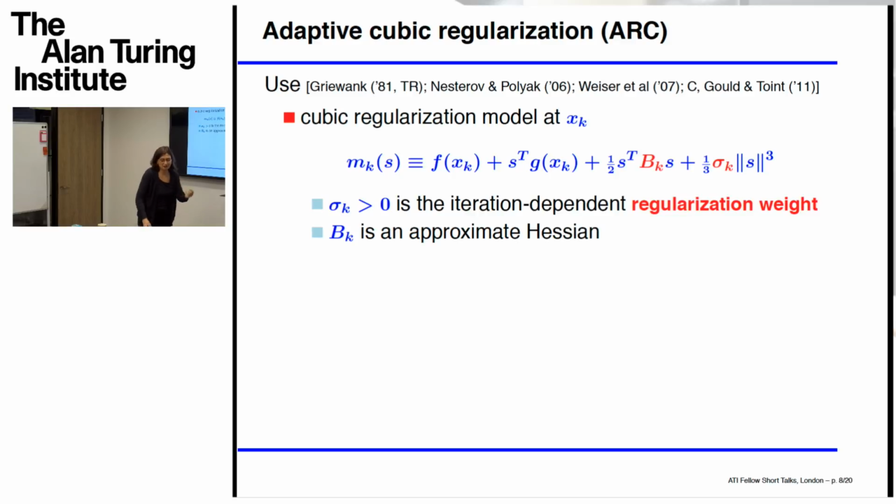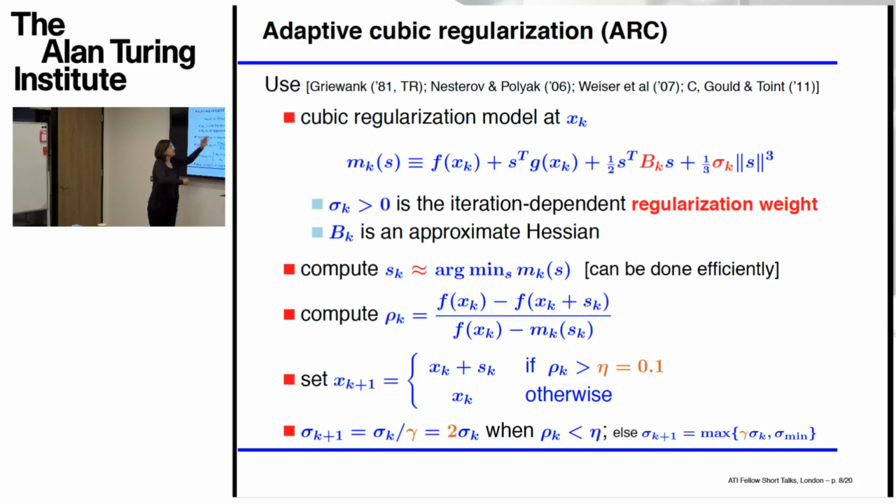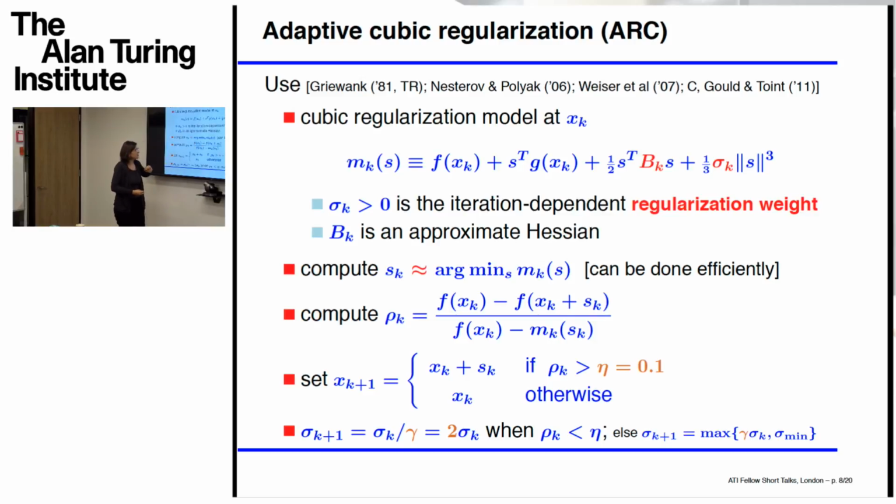Of course, these algorithms are more involved, really. What you need to do is not just minimize; you need to see whether the function makes progress when you minimize the model. If it does, then you take the step, otherwise you stay at the same point. And if you can't make progress, then you have to adjust your model, and you penalize the length of the step more to make sure your model is a better representation of your function. The mathematical details are just in case you're interested in this. But the idea is to use a different local model involving regularization, and then develop a coherent framework with that.